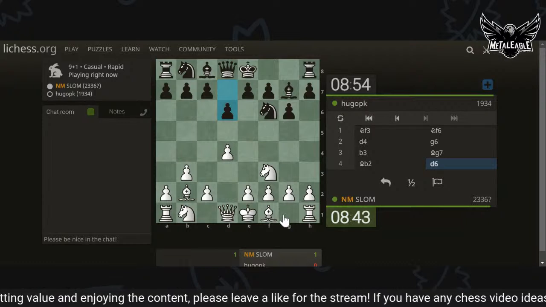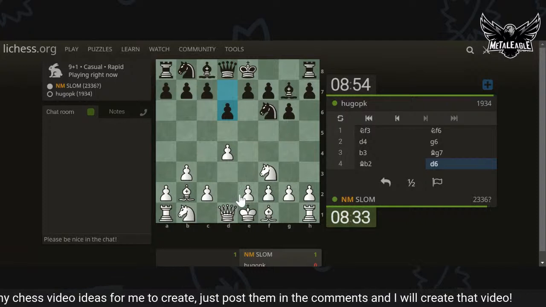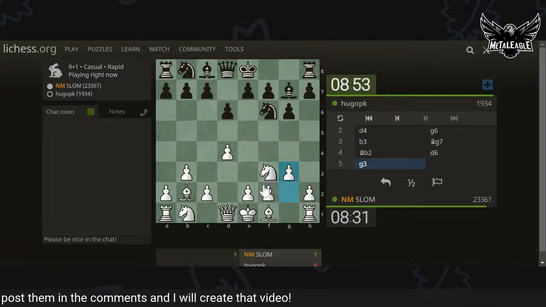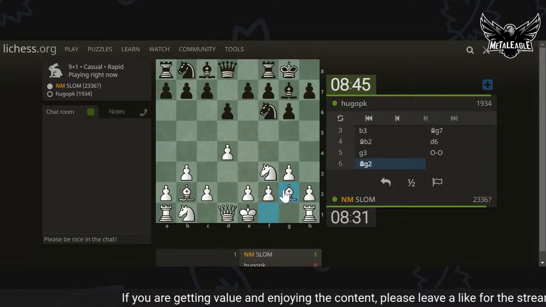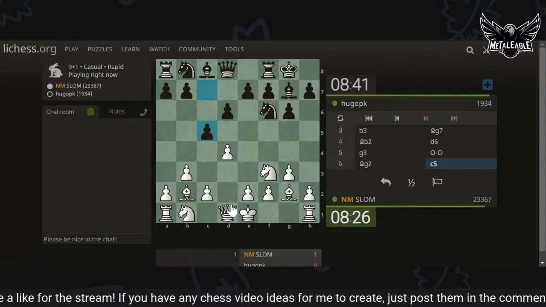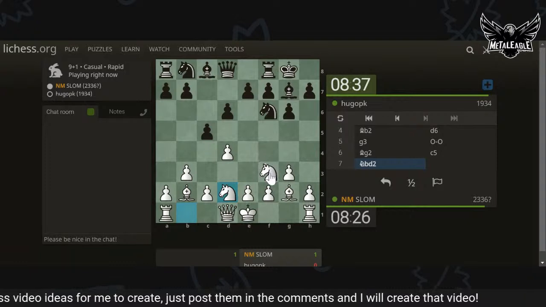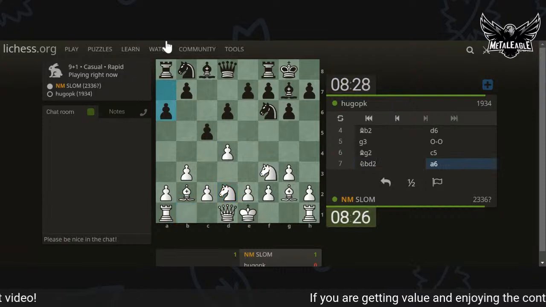Should we play? Let's be old and play g3. Yeah, that's really good. Then the castle would go, bishop b2, and easy game for white. It's not the best of the best, but it's easy to play. Okay, that's fine. Knight to d2. Okay, they go a6. I'll just castle.